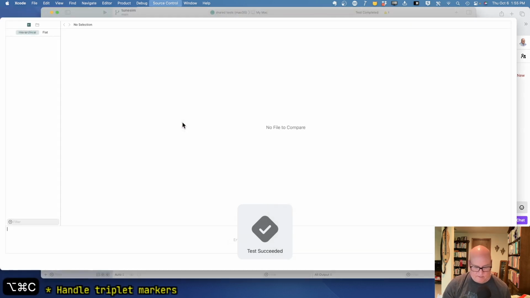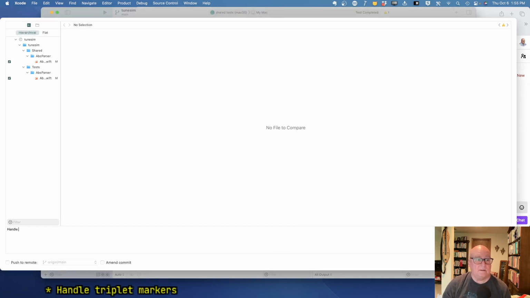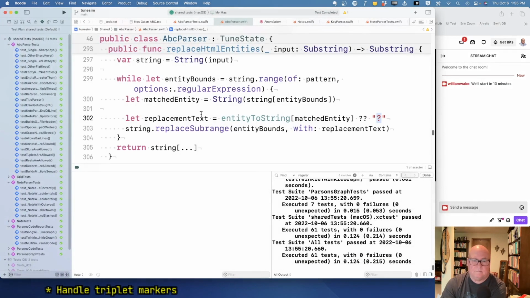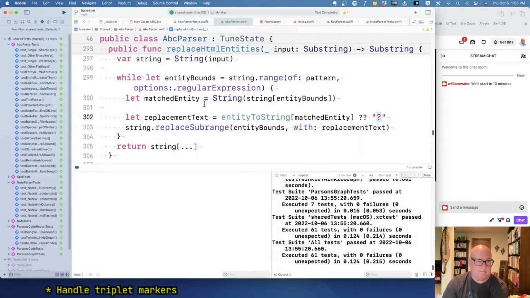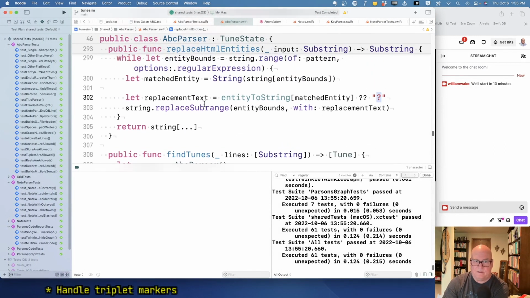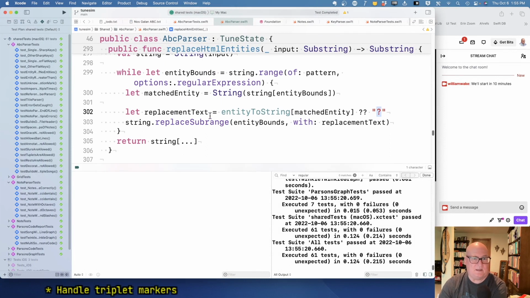All right, so handle HTML entities. It may be that it's a mistake to allow the amp thing, but working around it is going to be a hassle.